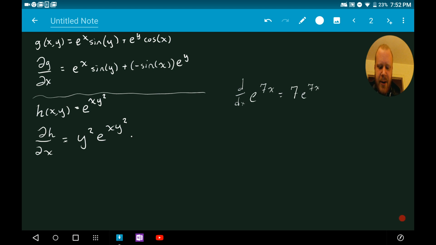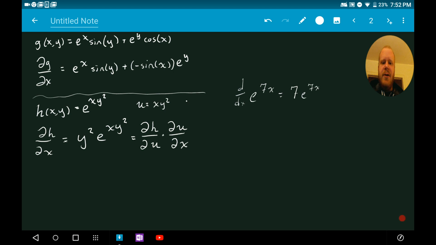I'd like you to think about it in this way, though. So we have that chain rule, right? So what we're going to do is set u equal to this xy squared up top here. And then we're going to use the fact that this is equivalent, right? That those u's in some sense sort of cancel out and give us del h del x. And these are pretty easy to figure out, right?